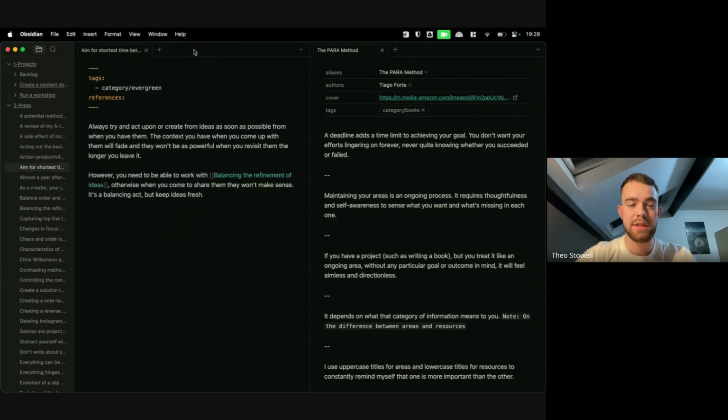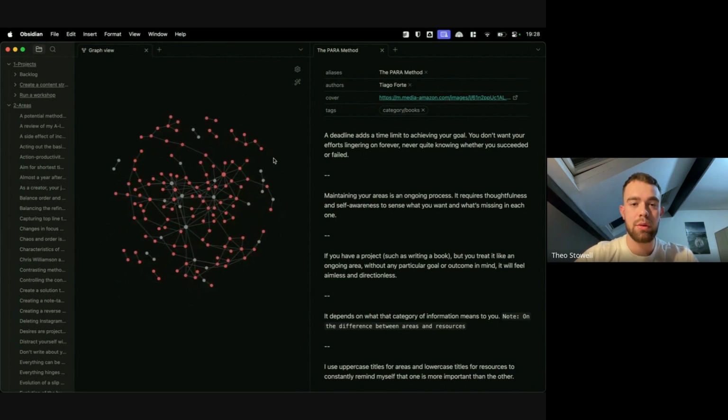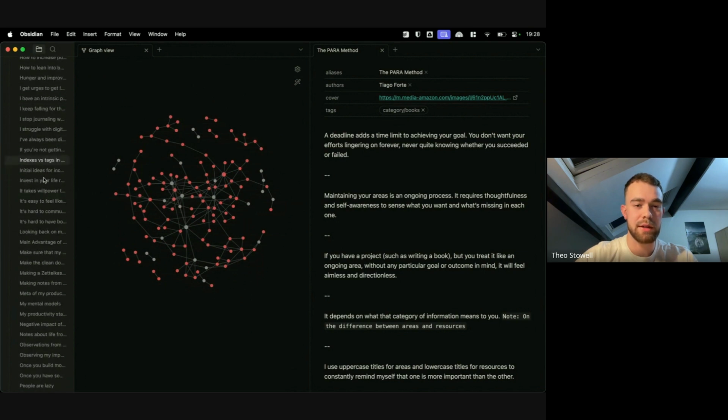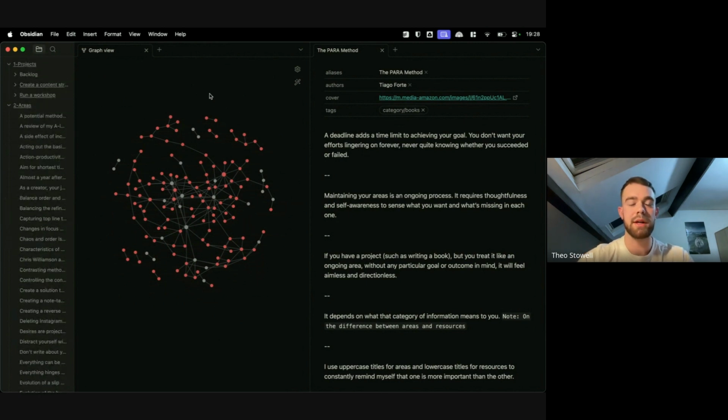And you can see that over time, if I bring up the graph view of all of these, the red notes are these notes here in the Zettelkasten, links between ideas that I've created and written about over time. And I'm not one of those people that has hundreds of thousands of notes in their vaults that are just arbitrary, that they never go through or use. I prefer to do a lot less, but more of what's actually going to be used in the future when we get on to this next step.